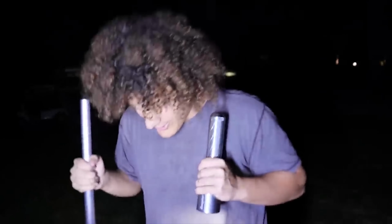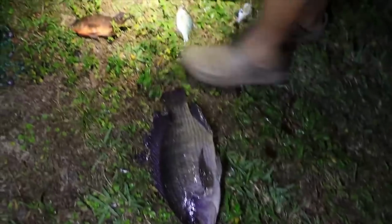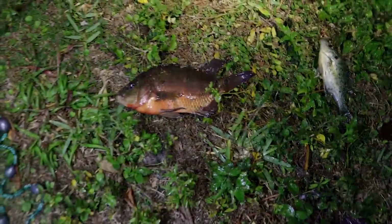All right, guys. So as you can see right here, we got a lot of aquarium fish. Now, these aren't the spicy ones. These guys are just basic cichlids. We got some bluegills. We got some mine cichlids. And that is basically everything in this net.